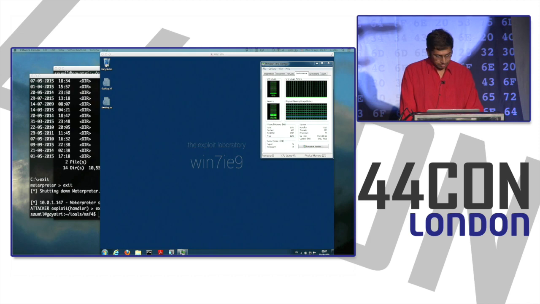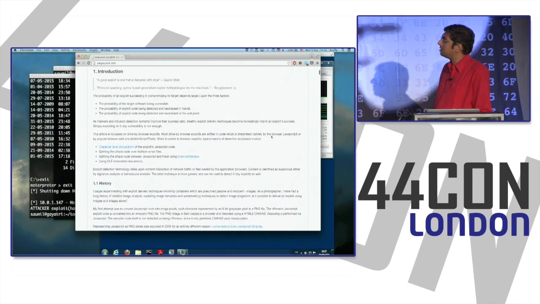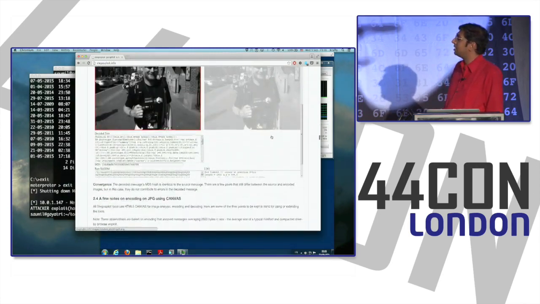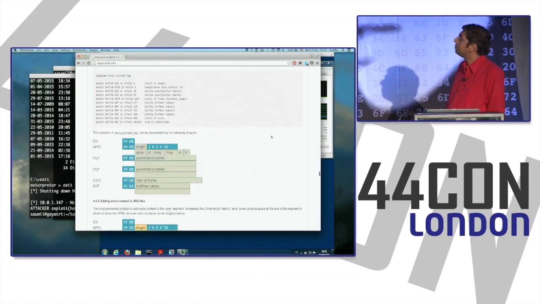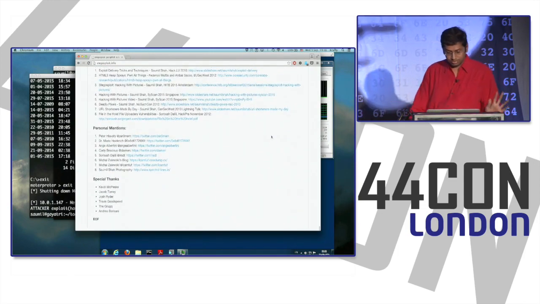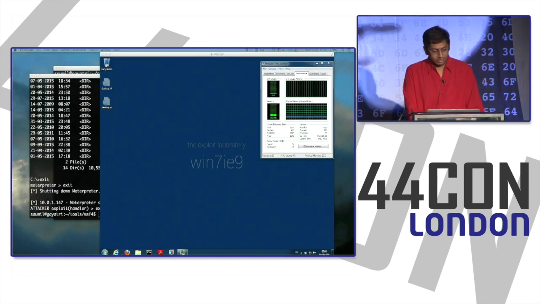I'll just glance you through the paper very quickly. There's a whole lot of detail on the origins of the techniques, what motivated me to do this, detailed discussion on steganography, encoding, exploit delivery, polyglots, image formats, delivery techniques, and a whole lot of references that I've borrowed. So you're welcome to read it in your leisure time, share it with your friends, and see if you can use it in a pen test or two. It'll drive the detectors or the IPSs out of their minds.